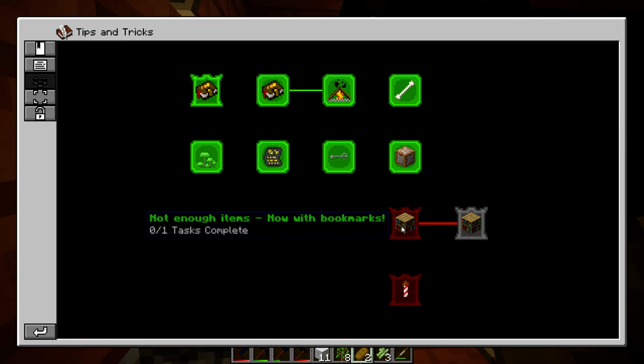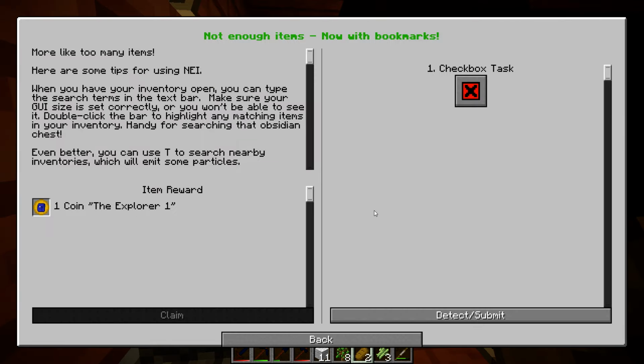Tips and tricks. More like too many items. Some tips for NEI. When you have your inventory open, you can type the search terms in the text bar. Make sure your GUI size is set correctly or you won't be able to see it. Double-click the bar to highlight any matching items in your inventory. Handy for searching obsidian chests. Even better, you can press T to search nearby inventories, which will emit particles.